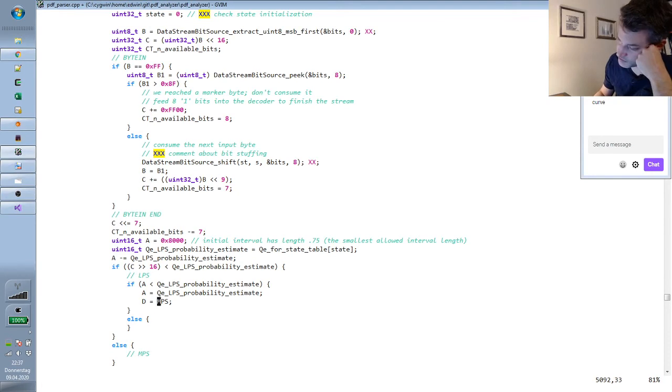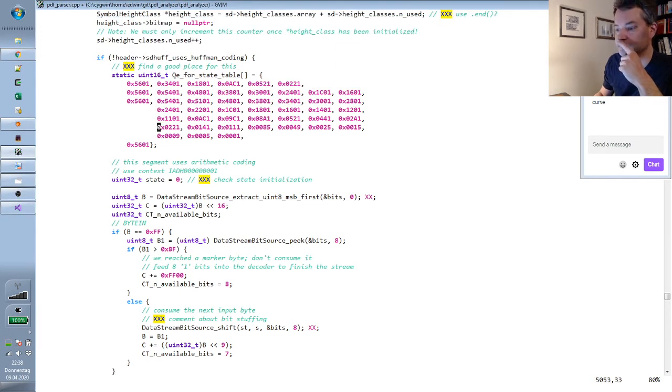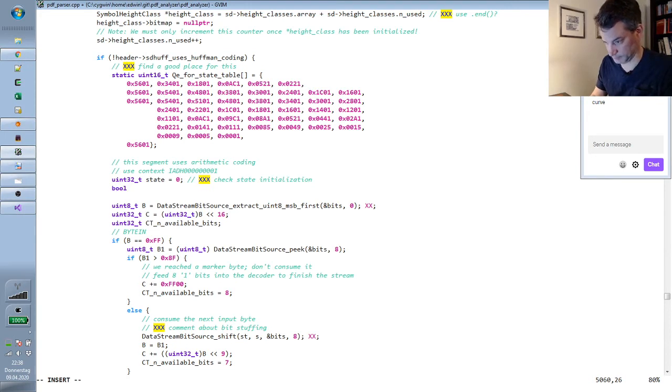This is something where I need to check how to initialize the more probable symbol. I also don't know whether I should use Boolean here for the single bits or a U in one or whatever. I think a numeric type will be easier, because in the end we will usually have to shift it into something. We could even make it 32, because we hope that it will end up in a register anyway, so we don't really gain something by making it too small.